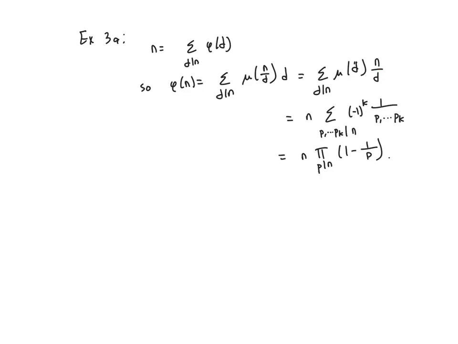I can do that. You can pull out this common factor of n, and then remember that this term is 0 unless d is a product of k distinct primes, whose product divides n. In that case, it's -1 to the k. In that case, d is itself the product of p1 through pk. But of course, at this point, you see that you should be able to simplify as follows. Namely, you can rewrite that as a product of 1 over pi and bring the negatives in, so it's -1 over pi. And you're summing over all these divisors.